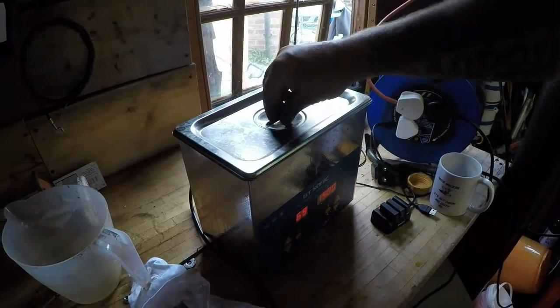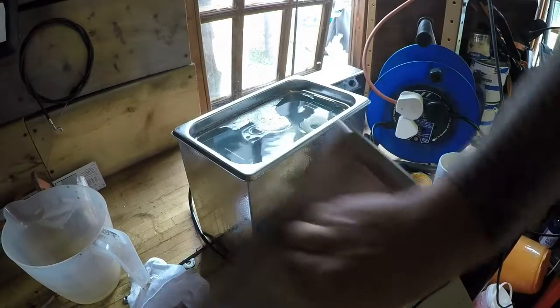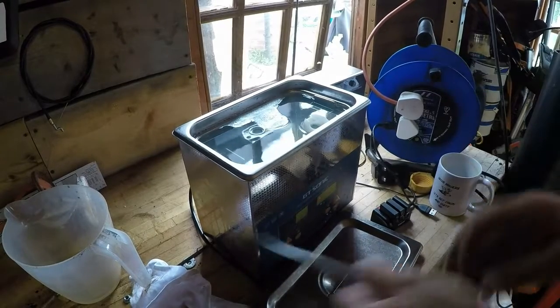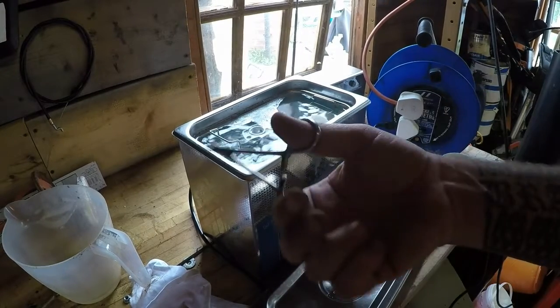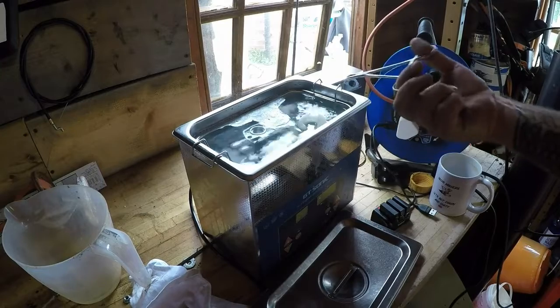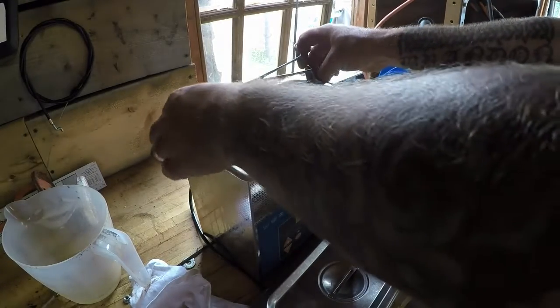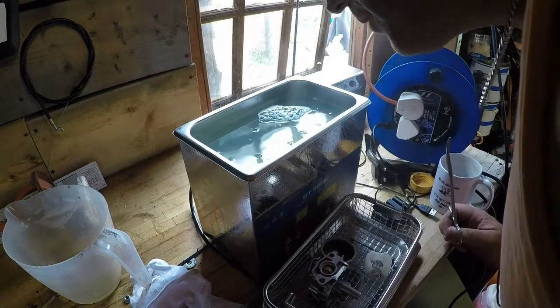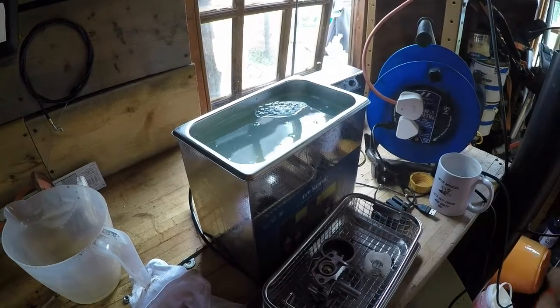Right, that's had the full half hour now. Let's unplug that. And now we have a look to see. To be fair, the water doesn't look too bad, but the carb wasn't filthy anyway. Let's have a look underneath. There's a few bits in there, but nothing spectacular.